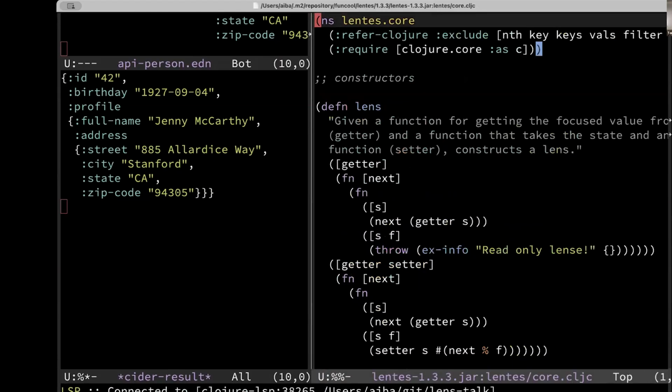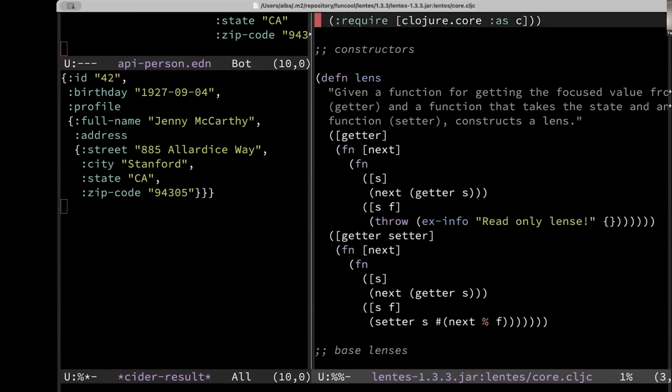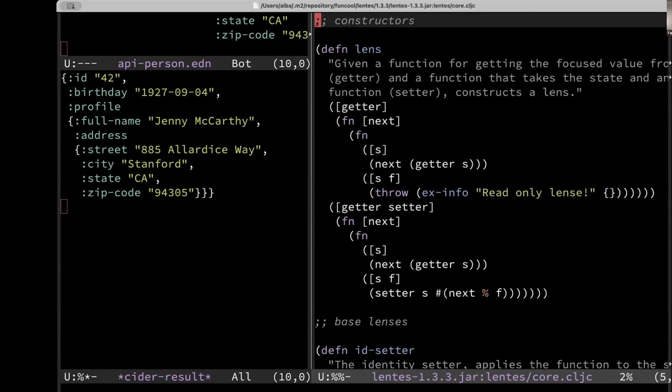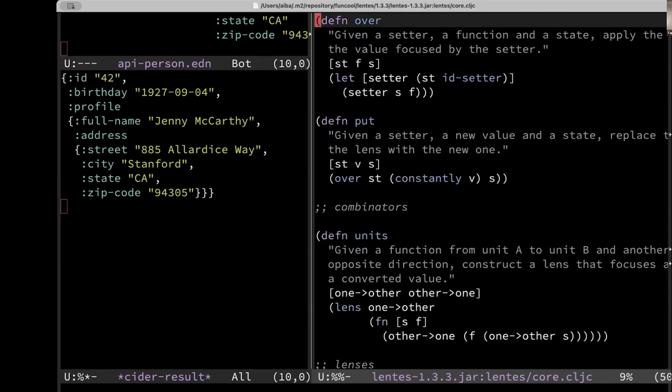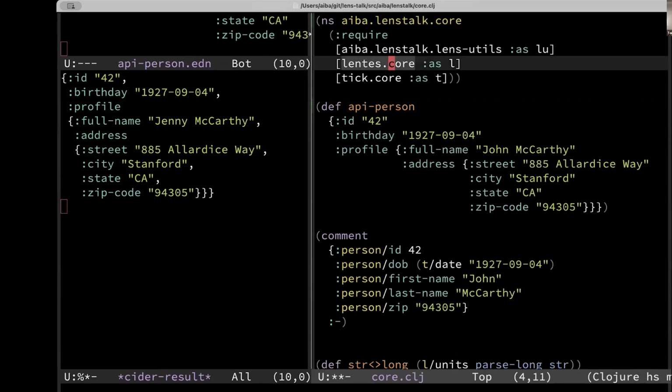Dustin asks, talk more about performance. In our experience, lenses are super high performance. If you look at the core library that we're using for lenses, lentes.core, everything ends up being function calls. This is the implementation of a lens. You have to spend some quality time with this code to understand it, but it's mostly function calls. So all your lens stuff ends up being very fast, in my experience.